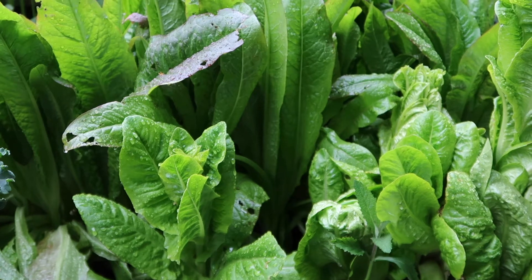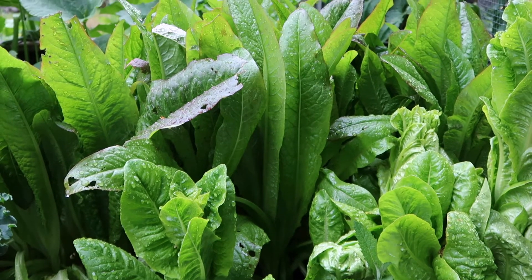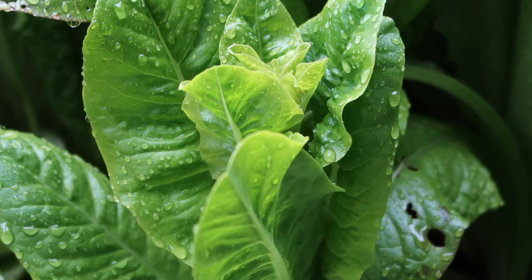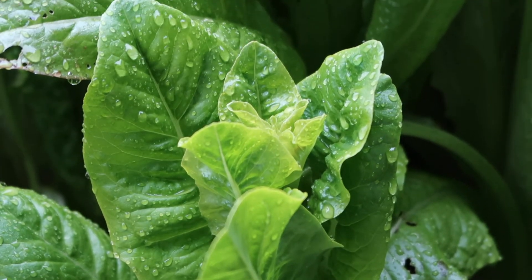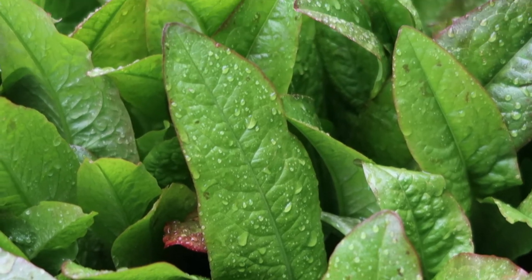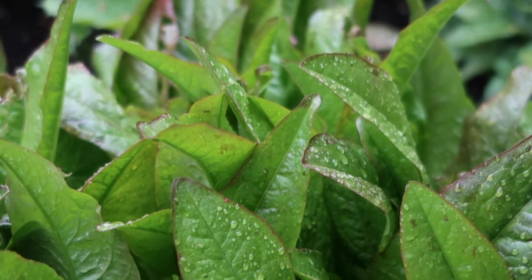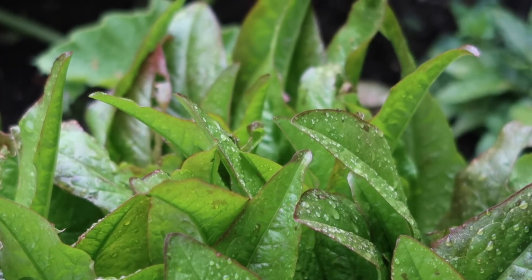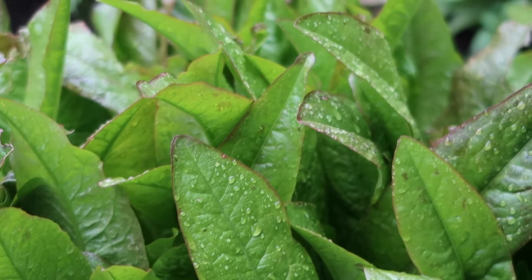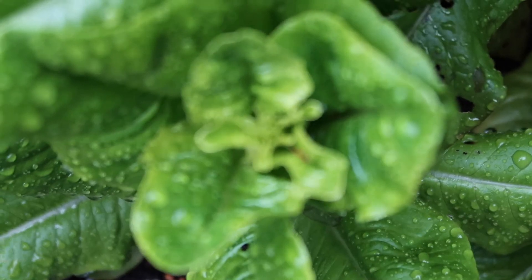And if you thought we had a lot of kale, you've got to check out how much lettuce we have — it's a little bit crazy. We went a little overboard on the planting, but lettuce is so good for you and these varieties of green and red lettuce are absolutely perfect. They're super crisp when harvested fresh from the garden, great in salads, and also really great steamed with a little bit of garlic and soy sauce, so I definitely recommend it.